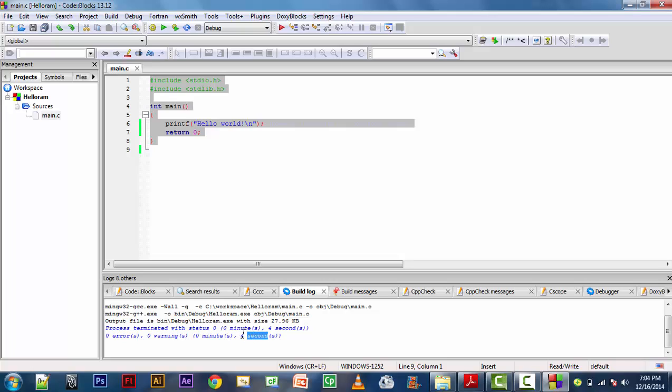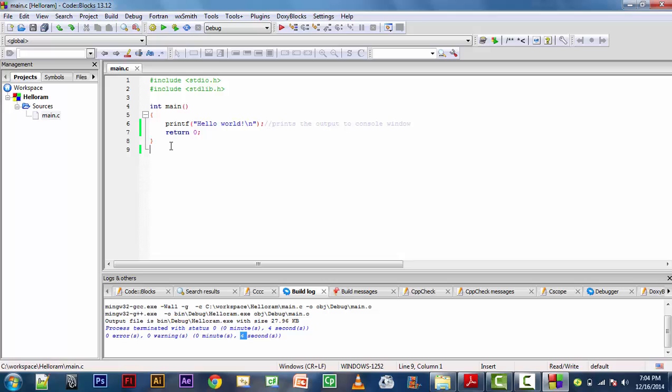Everybody knows C and C++ are the fastest among programming languages, because they are very near to the operating system, which means nearer to the hardware. It speaks with the hardware very easily, and that's why it is very fast compared to other languages.